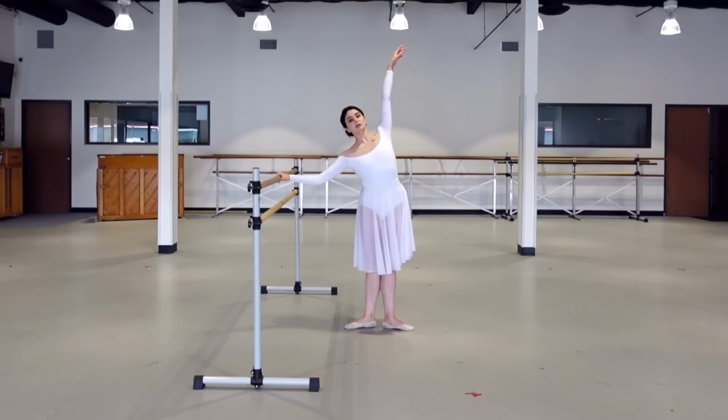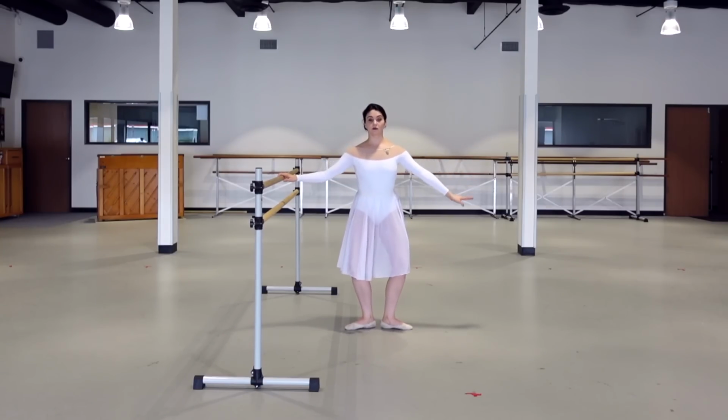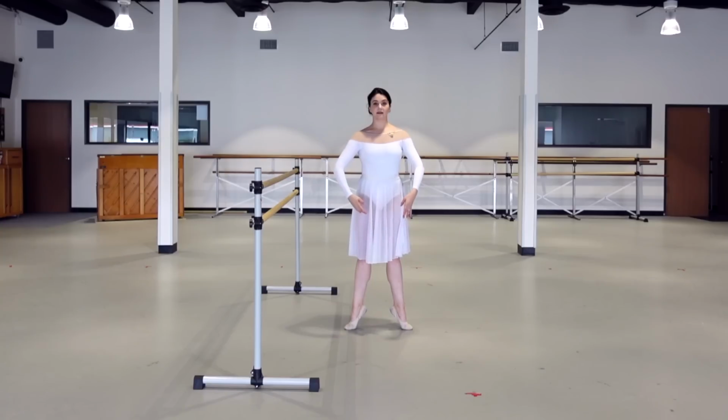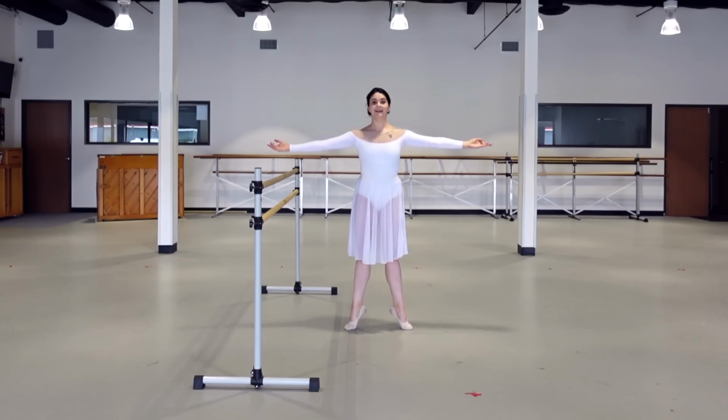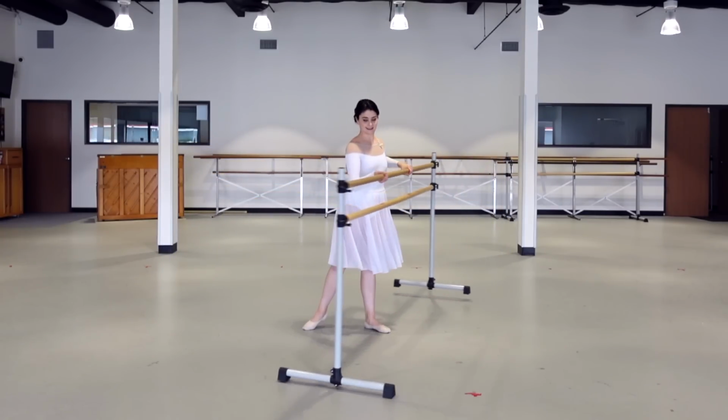Keep going. Into the bar. And good, rolling up. Find your balance. Support your back. Maybe arms to fifth. And finish. Okay.